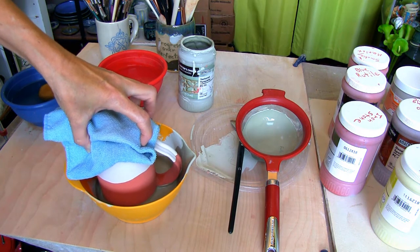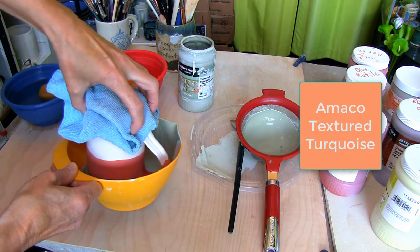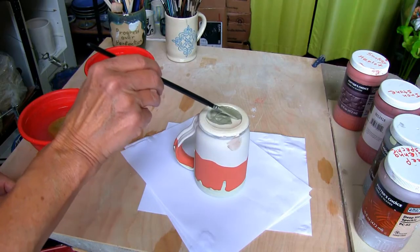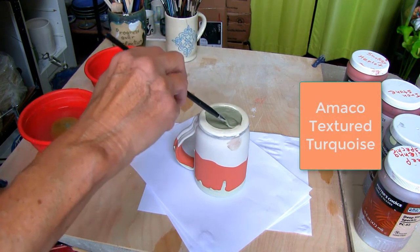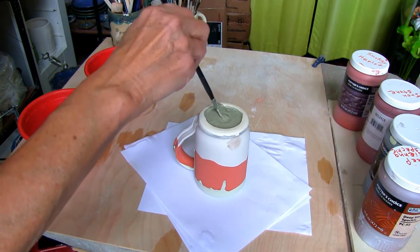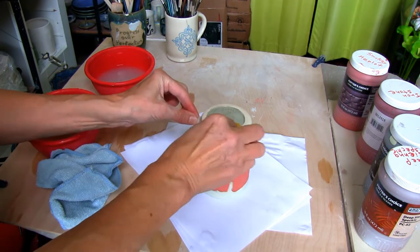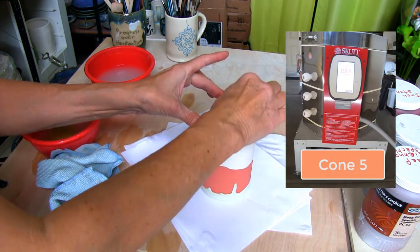Once the glaze is all dry, it's time for Amaco Textured Turquoise Rim Dip. I'm also glazing the bottom with an artist soft fan brush and the textured turquoise. Let the glaze dry and make sure the bottom is glaze free before it goes back in the kiln for the final firing at cone 5.